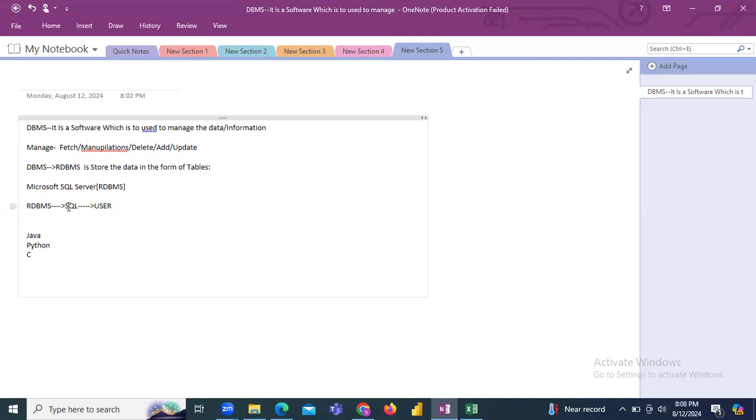So SQL was developed by IBM. IBM developed SQL because in a DBMS we are storing crores of data. To manage that data, we need to perform some simple operations, because Java, Python, C, everything comes under procedural languages. We have two types of languages, guys.